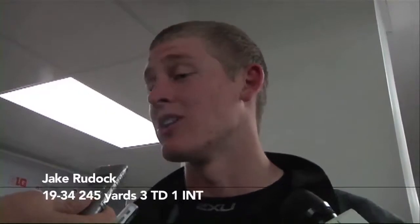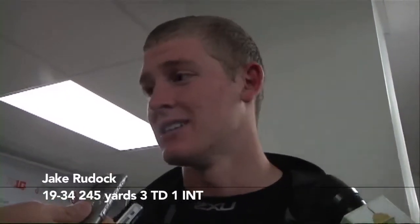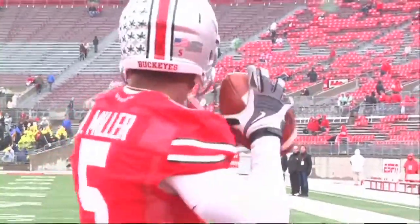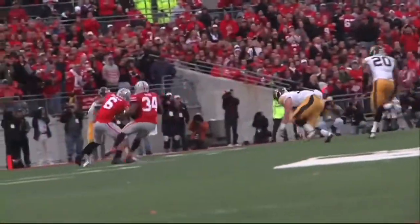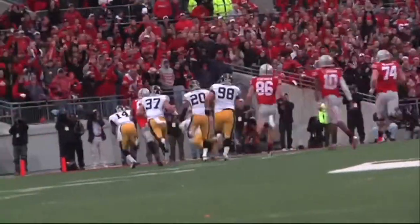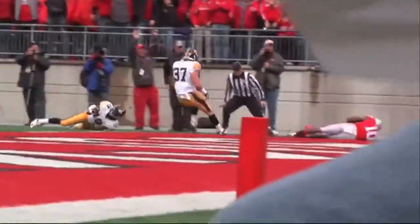And their defense did a good job, and also their offense. They burned a lot of clock in that second half and kept us off the field, but it's kind of how it happens sometimes. Ohio State quarterback Braxton Miller produced an amazing second half, completing 11 of 12 passes in the third quarter alone. Overall in the second half, Ohio State had 53 offensive plays, while Iowa only had 18.